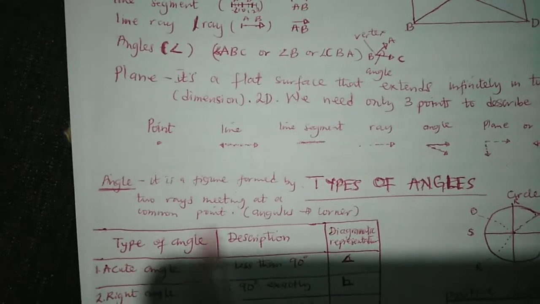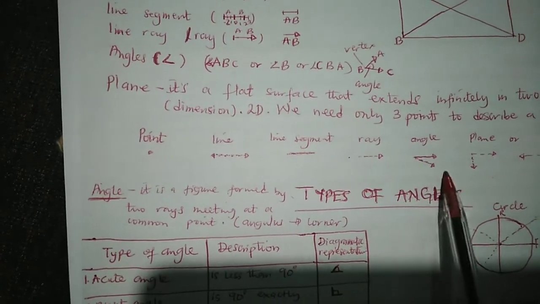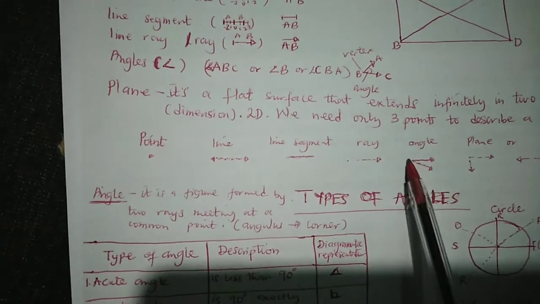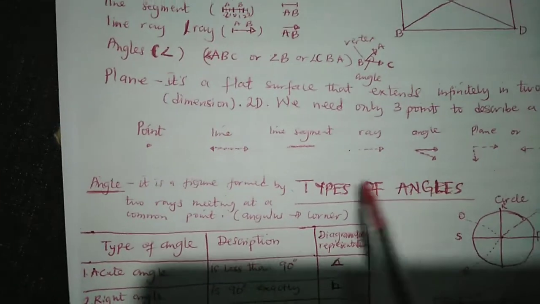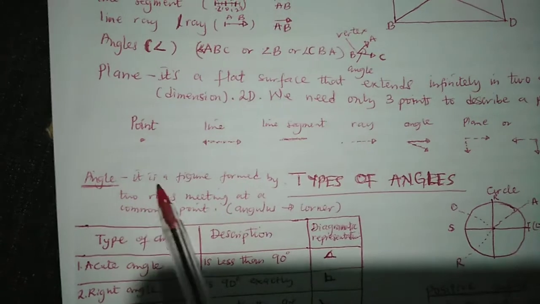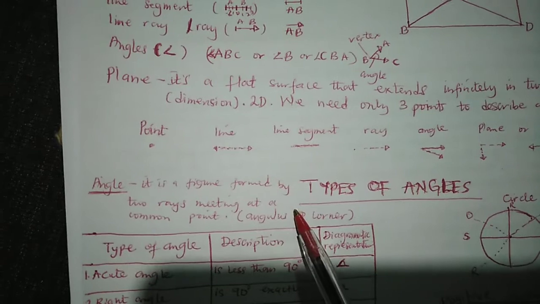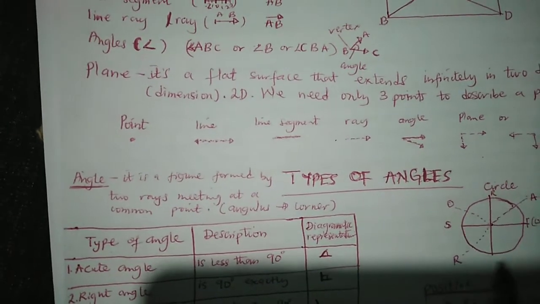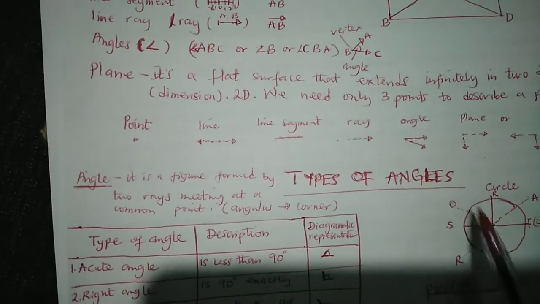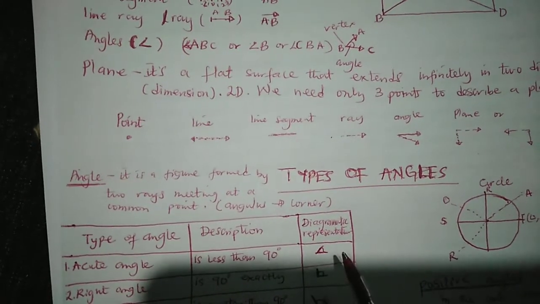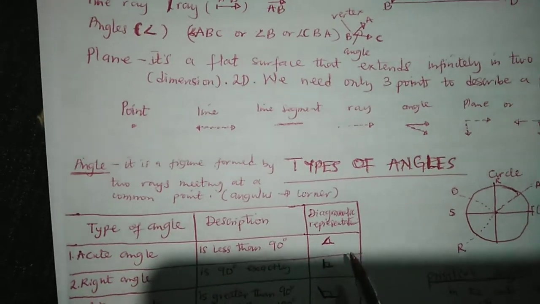Let's talk about angles. Since we have now come to realize that angles are formed when two rays meet at a common point called the vertex and extend infinitely, we shall relate angles to a clock and the circle. You see how the arms of the clock will be moving, how it has been moving. Just picture it and see how it goes.